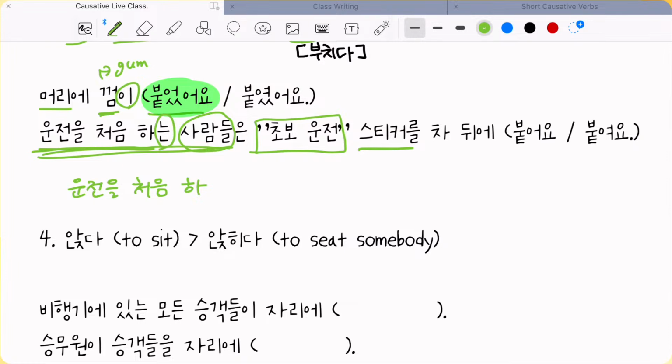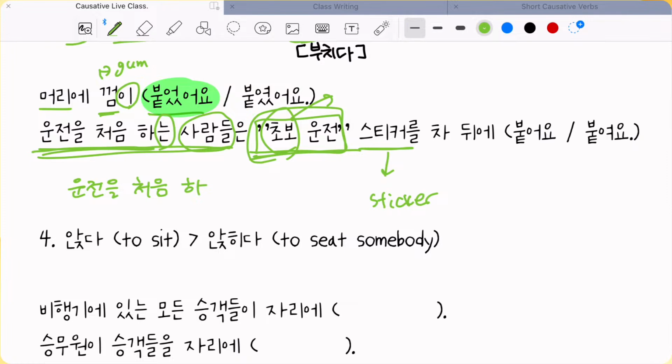스티커가 뭐냐면요, 여러분. 스티커 is sticker. And this word 초보 운전 하면은 초보 refers to anyone who is a beginner or novice at something. So if you are a beginner driver, if you just started driving, you are a 초보, right? So 초보 운전 means you are a beginner at driving, and it's a true story.